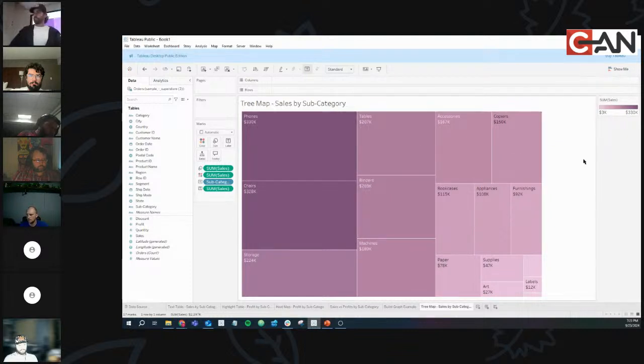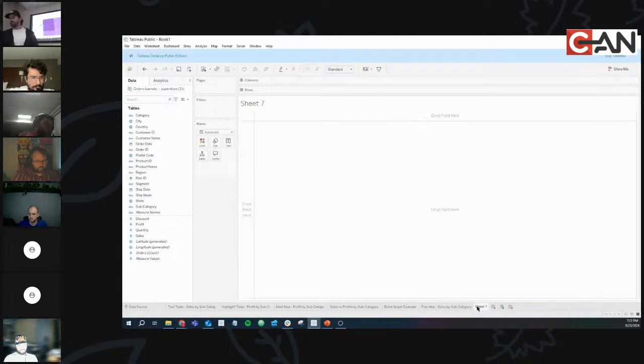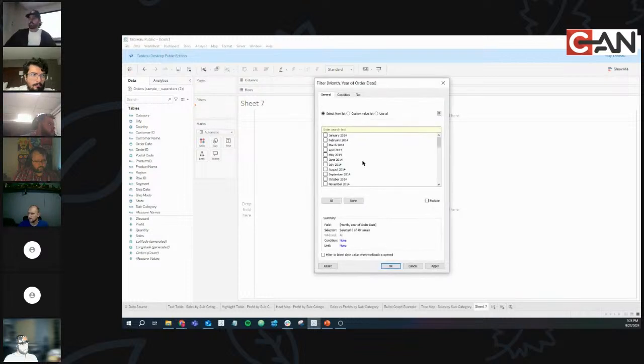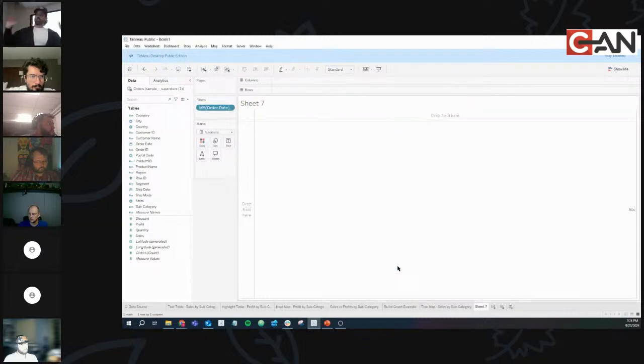So let's go back to Tableau Public, or Tableau, our desktop version, right? We're gonna actually start a new sheet here. So instead of duplicating, to start with, because the data is really big and this will get messy really quick, let's drag order date onto filters. Choose the one that says month/year, hit next. And let's just click on the very top one, January 2014. The only reason I'm doing this is just to filter the amount of data down, so we're not working with hundreds of thousands of different rows. Any one you want.